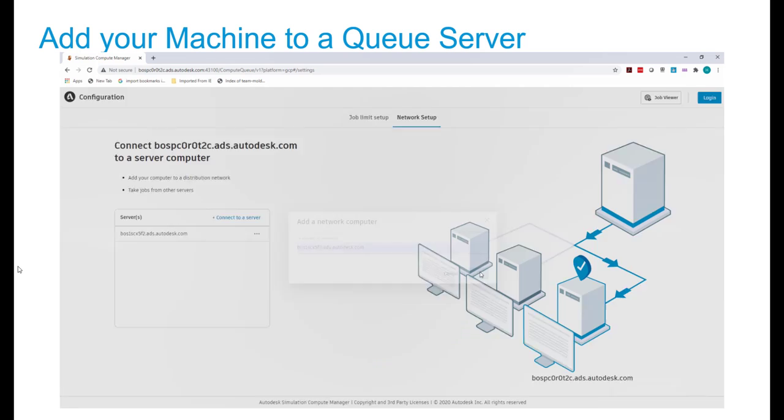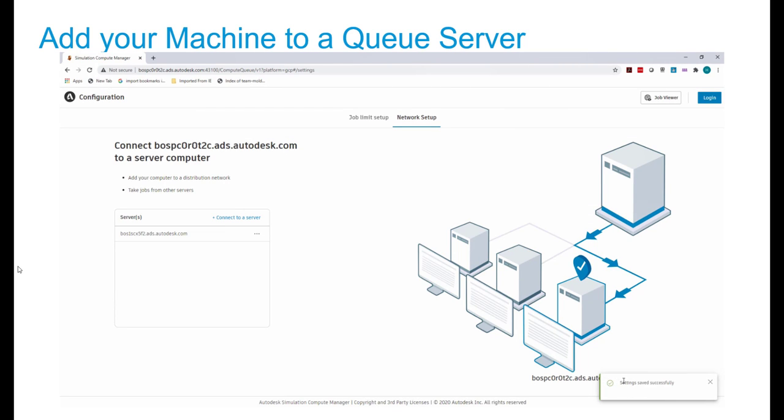So if anything comes up in the other machine's queue, my machine is not running anything and has a license available, I can pull the job down to my local machine automatically and run it. So for one queue, I can set up 4 or 5 different workers that can serve that queue. And let's say all my 5 colleagues can submit all their jobs to that one centralized queue. That really allows you to go through a lot of work very quickly.